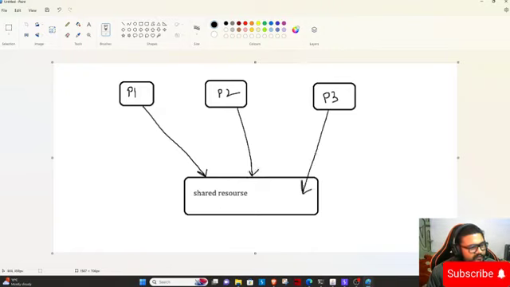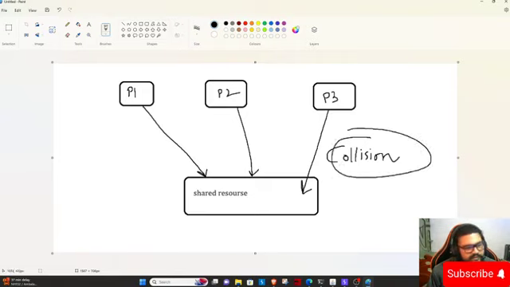If they want to interact with the shared resource, and they are working in a synchronized manner, that's not an issue. The application works properly. But if multiple requests, multi-threads, or multiple processes try to access the shared resource at the same time, then a collision will occur. In general, this collision is responsible for unintentional behavior of the application.